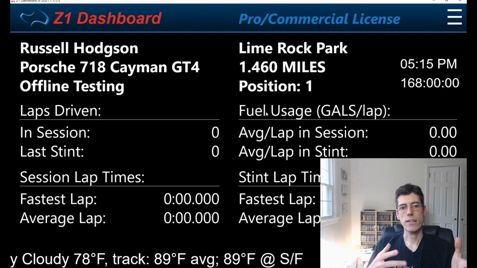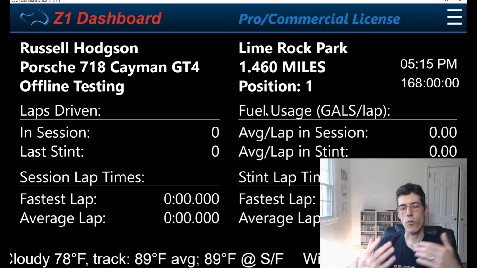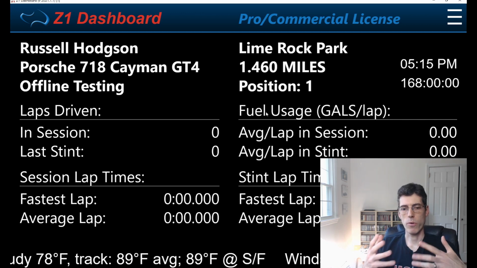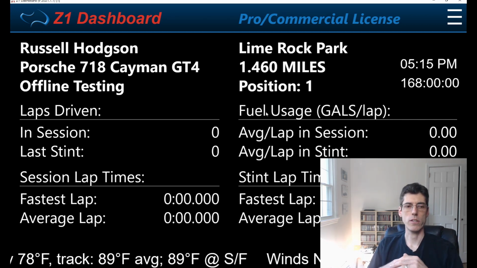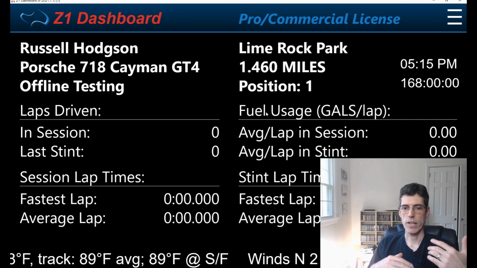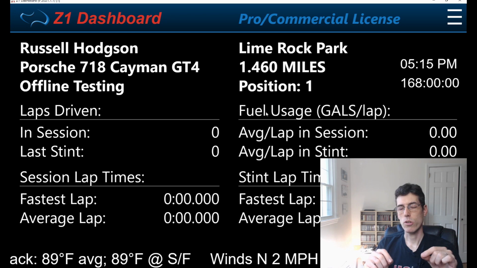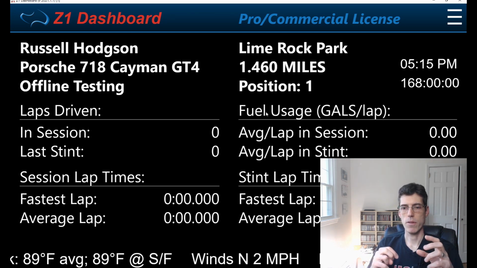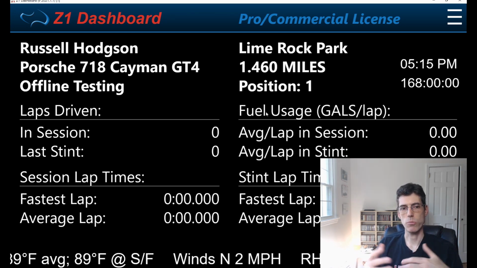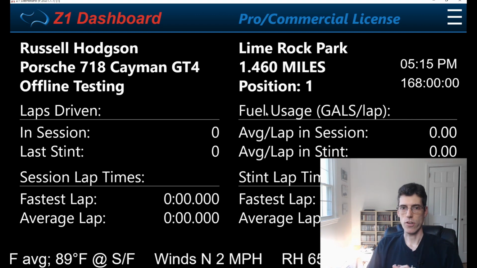So using the selected language, it makes it easier for the dashboard to work with whatever you feel most comfortable. Because obviously not everyone is a native English speaker, and having the dashboard display in the language you are comfortable with is the best option and makes it more accessible to you when you're using the software.